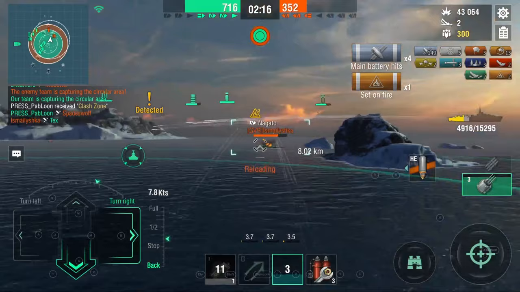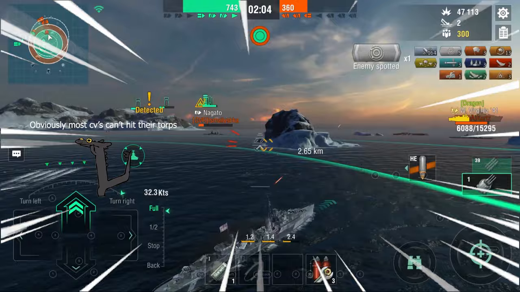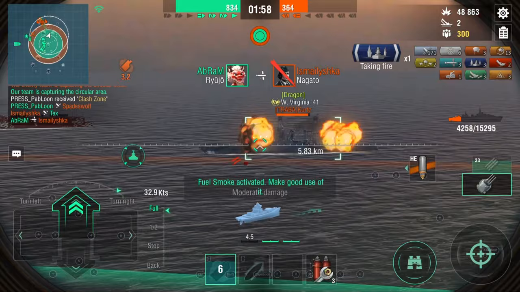We got a fire for something. I don't know how we got it. There's a West Virginia 41 too. I just hope we dodged these. I just hope that, dear God, I dodged these. I did. I did dodge them. He's dead now. That's a waste of my torpedoes. Big waste. Oh yeah, I forgot Löwenhardt has guns.